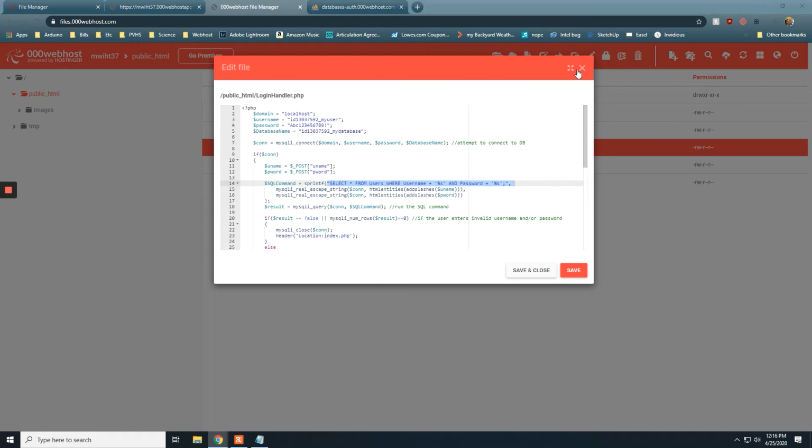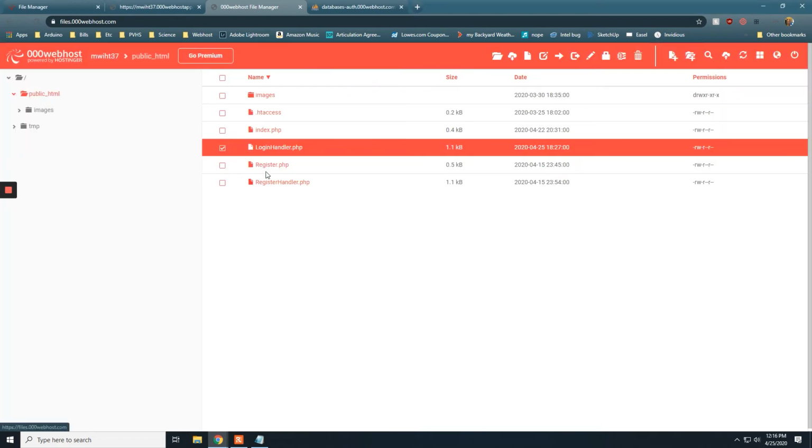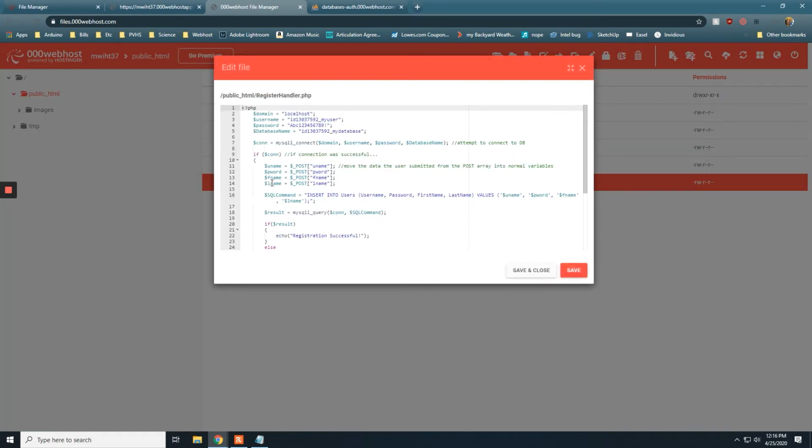Now let's talk about the registration page itself. Let's go to the register handler. So when we actually first create the username and password for our account, we are inserting that username and password, first name and last name information directly into our database. This is an opportunity for a hacker to inject code directly into our database. So we would want to ensure that we are doing the same sanitizing stuff anytime the user inserts anything into any text box. You want to make sure that you are sanitizing what they type in. If you forget one box, that one box opens you up to a potential hack.